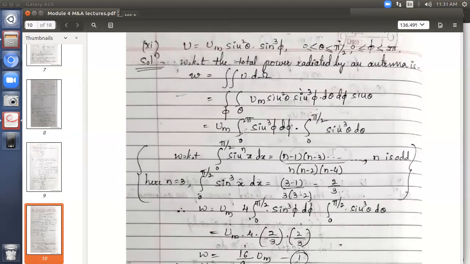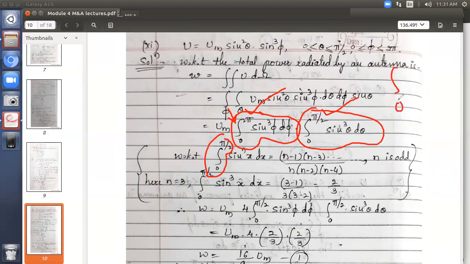So again, I'll use the identity in integration. But the identity is for the range 0 to pi by 2. Here you can check, one is for 0 to 2 pi, and one is for pi by 2. For this one, you can directly apply it. However, for the other you need to do certain modifications. 0 to 2 pi means how many times 90 degrees? Pi by 2 into 4. So the integration from 0 to 2 pi, how can you write this? You can write it as 4 times the integration from 0 to pi by 2. So you have to apply this integration property.